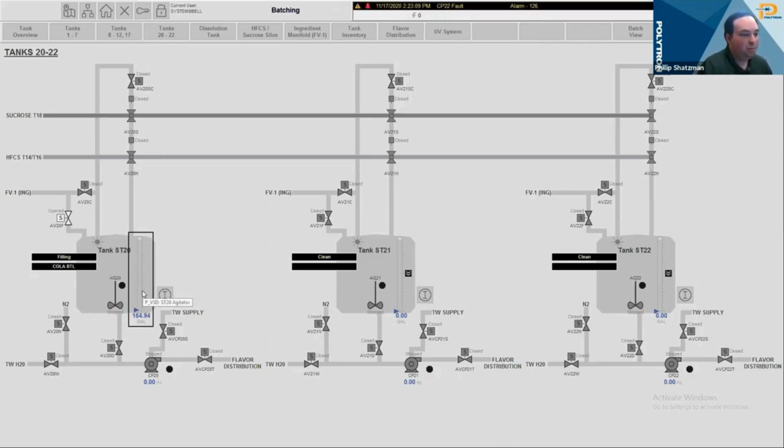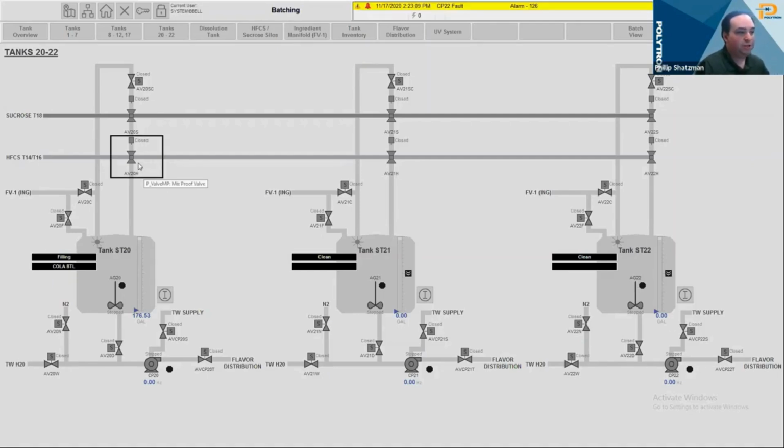So we've now hit, or we're about to hit, the appropriate amount of water. The PLC will then command the valve to shut. And after that, the batching system will then command that HFCS be added. We'll watch this valve open, we'll watch this start to rise, and then Charles will show us what is going on inside the model. So in just a moment, this valve should open.